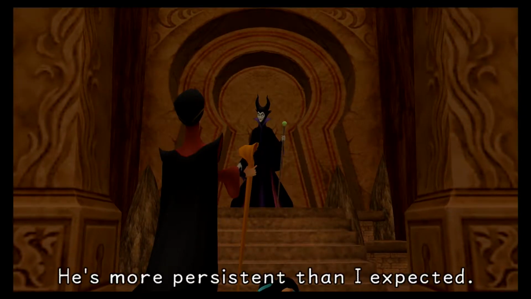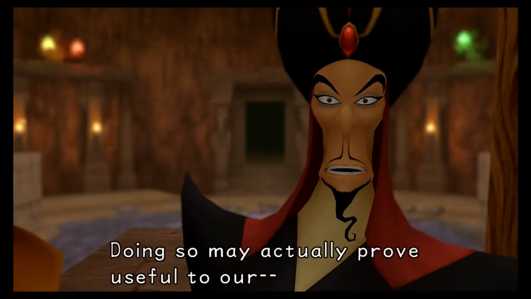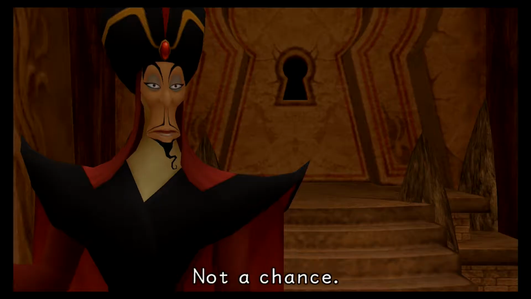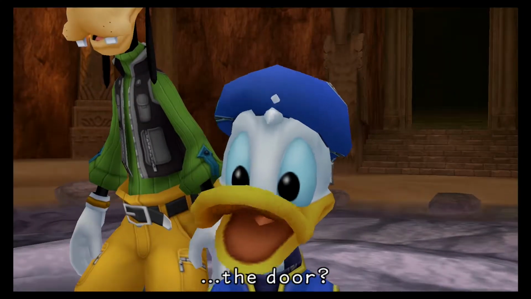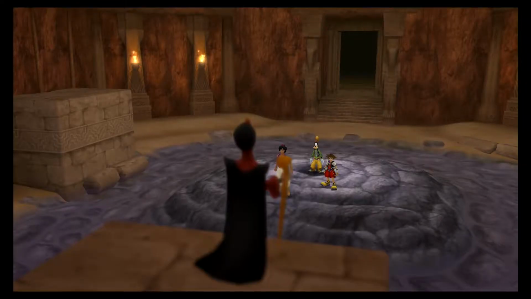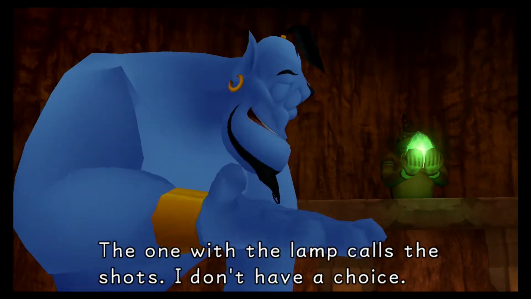That boy again? He is more persistent than I expected. Why not explain the situation to that boy, Riku? Doing so may actually prove useful to our... Wait a second. Are you Maleficent? Jafar, let Jasmine go! Not a chance. You see, she's a princess. One of 7 who somehow hold the key to opening the door. Open? What door? But you fools won't live to see what lies beyond it. Challenge accepted. Genie, my second wish. Crush them! Genie, no! Sorry, Al. The one with the lamp calls the shots. I don't have a choice.